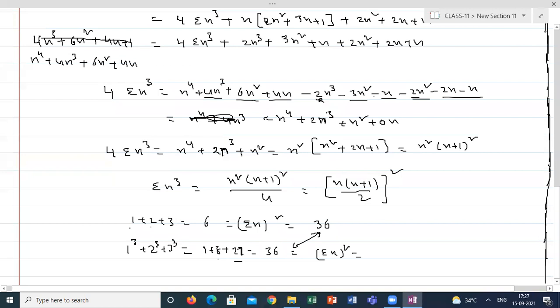Like this, we can do it for sigma n power 5 also. Shall we proceed with some numericals, students, based on this? These derivations are actually not required. You have to remember the formulas of n cube and n square. But why am I giving the derivations for particular numericals? If you know the strategy, how I calculated the formula, then it will be easy to do that particular kind of numericals.